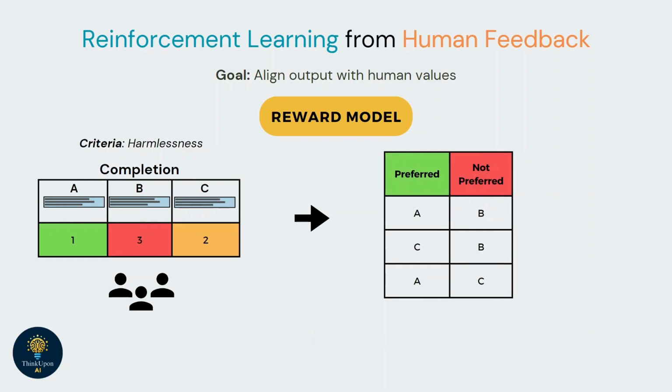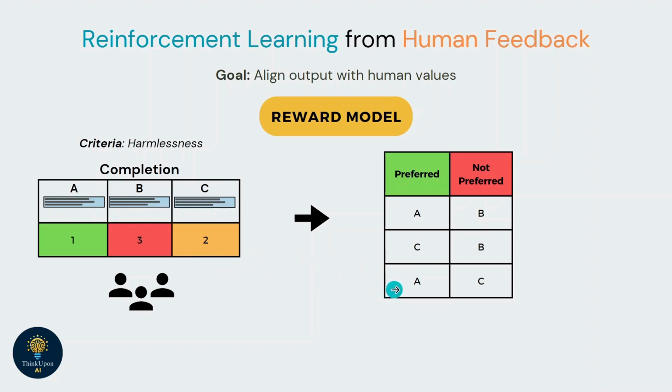So what we do is we transform this data into a binary class table where each of the responses is classified under preferred or not preferred answers. When we consider answers B and C, B is the answer which will be not preferred and C will be the answer which will be preferred. But when we compare answers A and C, C will be classified into the not preferred class as compared to A, because A is the one which has got the most preferred rating over the other 2.